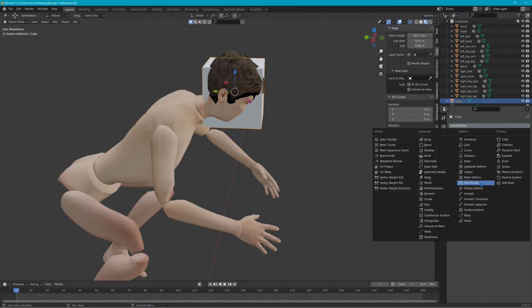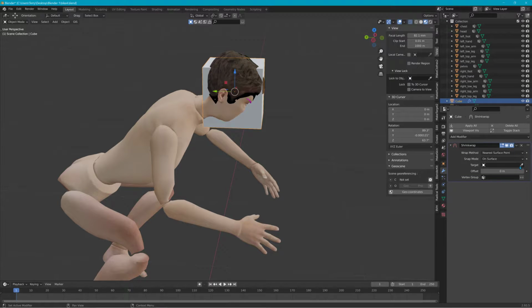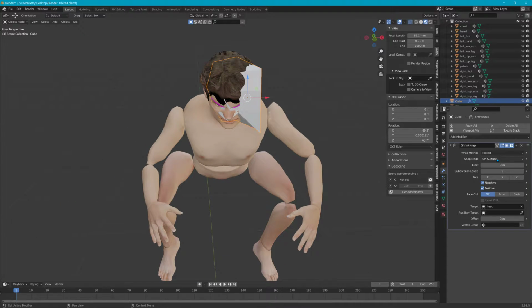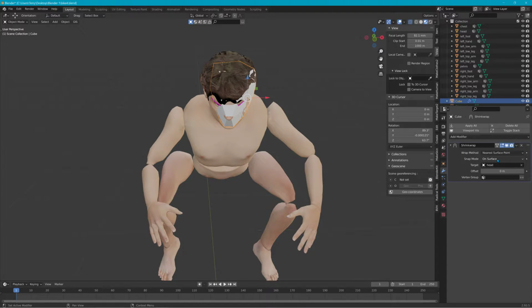Do a shrink wrap, and shrink wrap to head, and wrap method, project, positive and negative. Yeah, no, that ain't gonna work, not doing it that way.